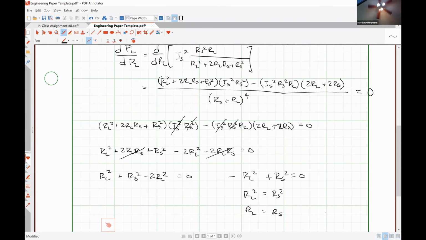So that's mathematically why, when we have a practical current source, maximum power transfer occurs when RL is equal to RS. Or again, we could have used the explanation that I gave earlier. Since the practical current source is electrically equivalent to the practical voltage source, if RL equals RS is the condition under which a practical voltage source applies maximum power, then RL equals RS must be the condition under which a practical current source applies maximum power also.